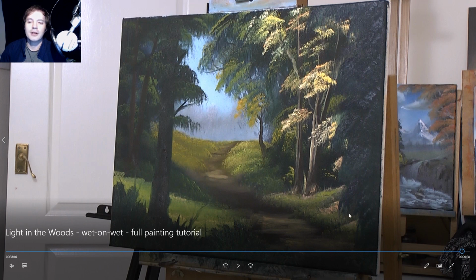And you can see that's pretty much how it was finished. And yeah, this dark goes, just to show you from the back of the painting, the light of the sky to a little bit darker where the trees are, to then the light coming here, and then dark again, and then light again, and dark again, just like a checkerboard. That's what this painting's all about anyway, light and dark, light and dark, light and dark.